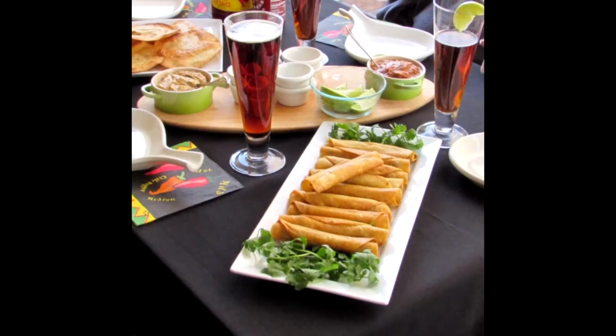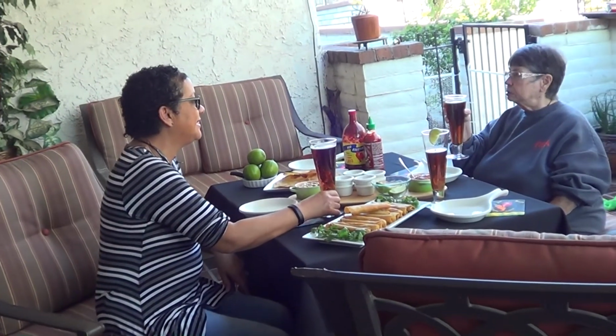And you can't have awesome salsa without making some taquitos and serving it with a couple of beers and a couple of slices of lime. And I can't have all this goodness without sharing it with my girls on the patio. And when we all get together, it is just a barrel of fun. We don't need a reason to get together. We just do it, and it was a wonderful afternoon. The girls are here. Party's on.